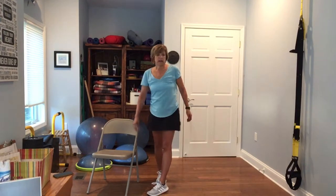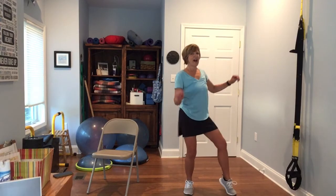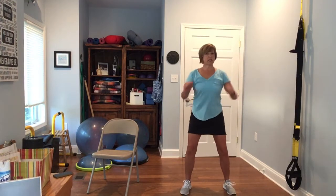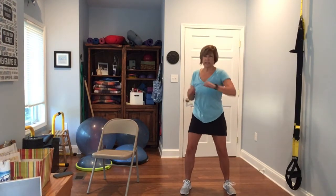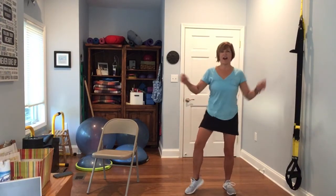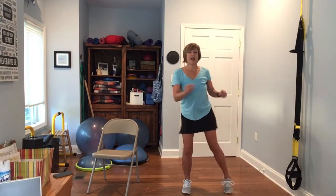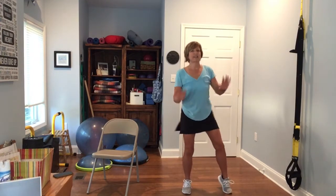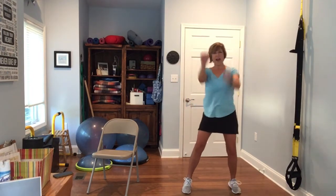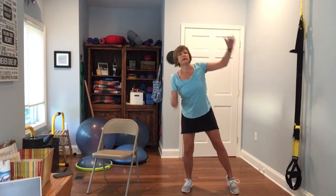All right. Oh, come on, baby, let's do the twist. Oh, yeah. Whatever the twist is for you, it might just be taking those arms and twisting. Or if you'd like to get those hips into it. Oh yeah. Can't help but smiling on this one. Get those arms going. If you don't want your legs going at this point, just flare those arms.